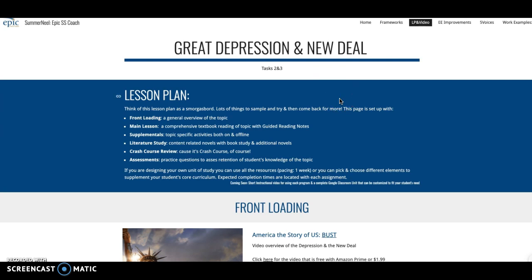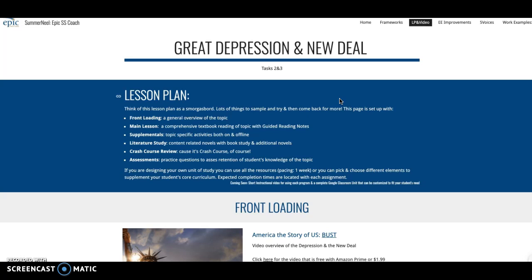In each section, we have a lesson plan. Everything is set up the exact same way. All lessons and activities on this site are set up to be user-friendly for both the student and the teacher. We have 3 basic modes of delivering content to the student. You can either publish it to Google Classroom. These are Google Classroom friendly documents.